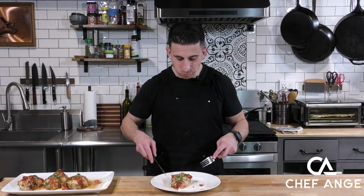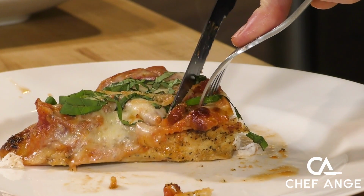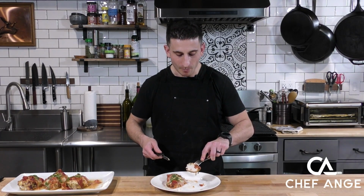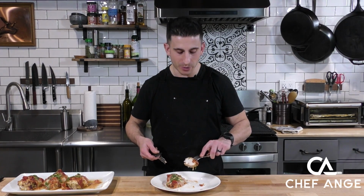Wow. I mean, on a weekday, this is such a nice dinner. Comes together really fast, pretty healthy, all simple ingredients, and super duper delicious.